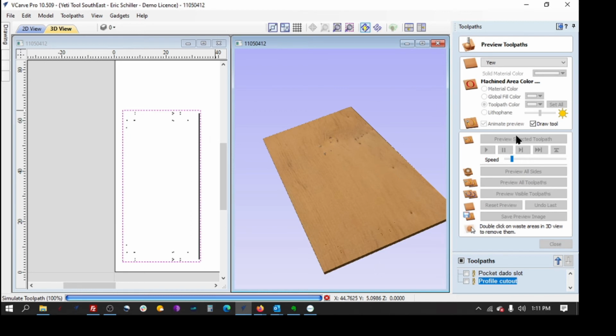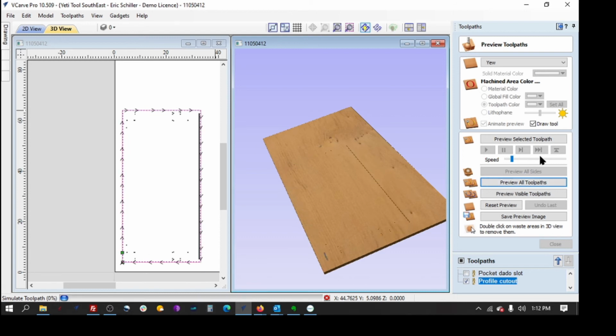Wherever I selected the tool, we can change the rotational speed of the drill, or the router cutter, the inches per minute that it will move through the material in the case of the dado and the border cuts, and the plunge rate going down into the material.